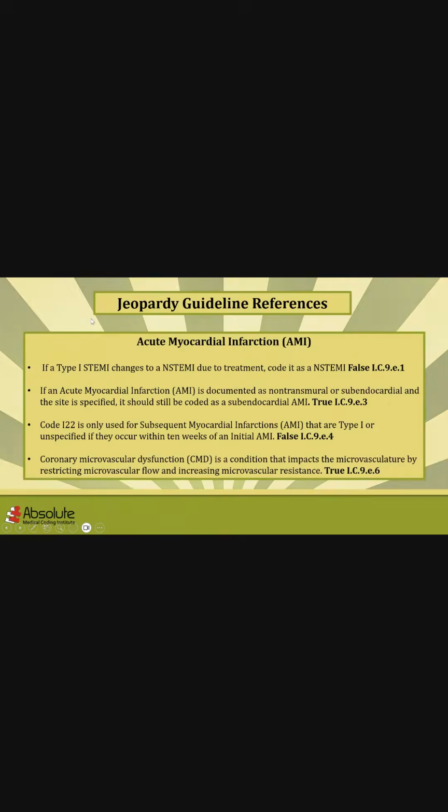So this is going to be our first category, hypertension. This is going to be the question that we asked, the answer, and the specific guideline that I used. And again, I just took the words directly from the manual. All right, and then the second one is going to be our atherosclerotic coronary artery disease, ACD, and angina. The question, the answer, the guideline, and then last but not least, our AMI, our acute myocardial infarction, question, answer, and guideline. Alrighty. But you guys did amazing. And if you just need to use this as a study tool, I highly encourage.